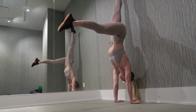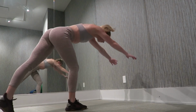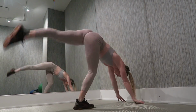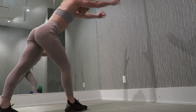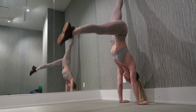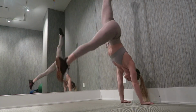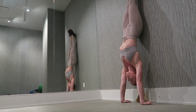Back-facing wall handstands can seem a little bit scary at first, but don't worry, the wall is not going anywhere. Here, I'm kicking up to an L position with my legs. This is just to get the feel of going upside down. Once I feel a little bit more confident, I'm able to go a little bit harder into that handstand. I kick with a little bit more force, and I use the wall to stop my leg. Once I feel the wall there, I bring my other leg up to the ceiling and hold.